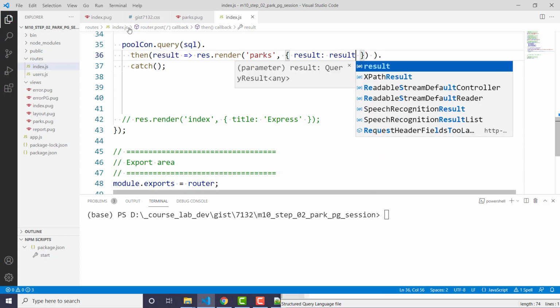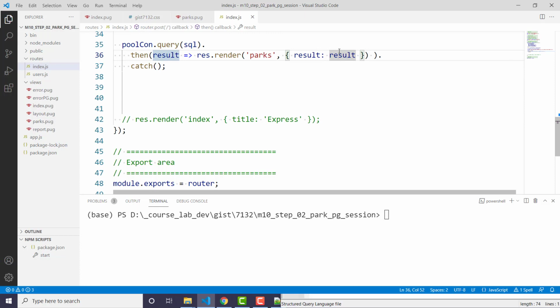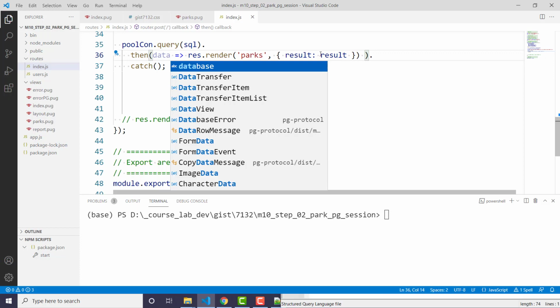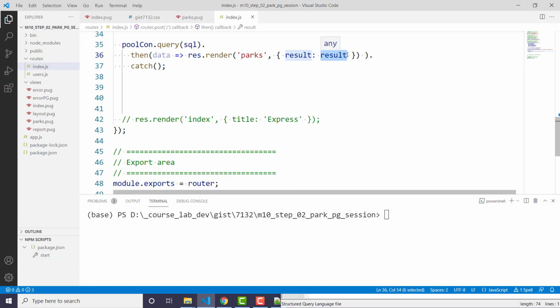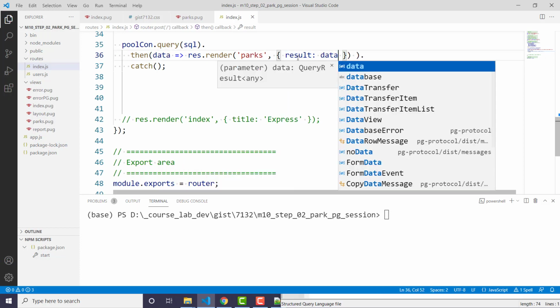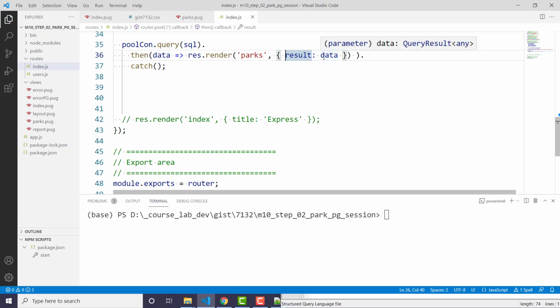Now, I made all the names the same so that it can get confusing. So I can unmake the names being the same. This is good. This query is going to return some data, so let's call it data. That means that this over here has to be called data as well, because this is the data we're going to send in. This is a key value pair. I like to quote these things just so that you understand that is the key, right? And this is the value for the key, the big chunk of data.